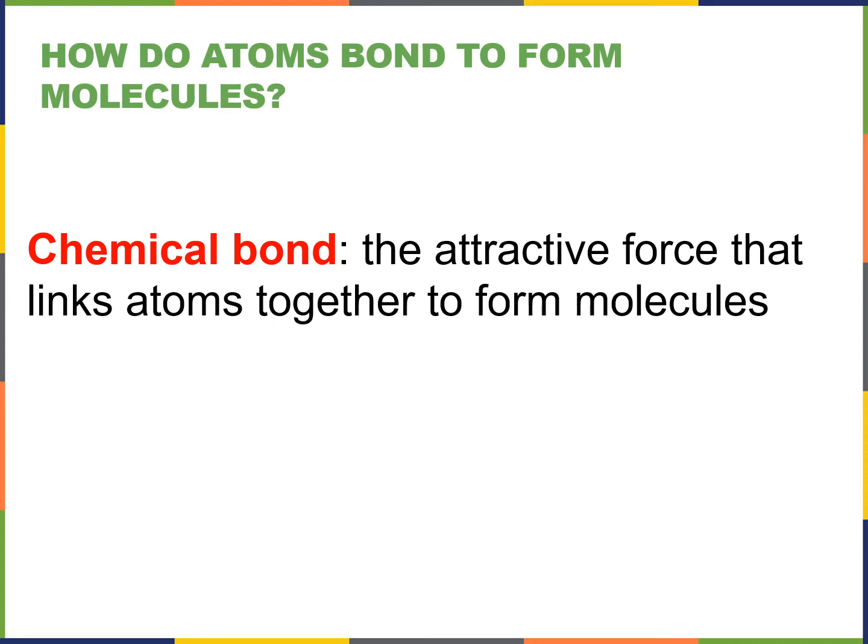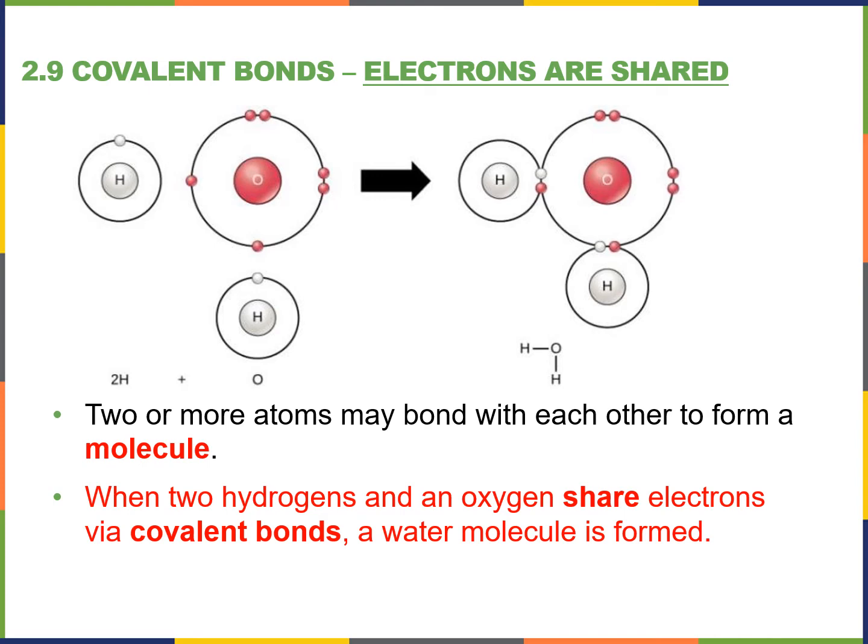What you saw in those reversible or irreversible reactions is the making and breaking of what are known as chemical bonds. Chemical bonds are what link 2 atoms together. It's what allows 2 atoms of differing shape or same shape to come together to form something new. The reality is that the chemical bond for a lot of these molecules we'll be talking about throughout the semester is actually the sharing of electrons.